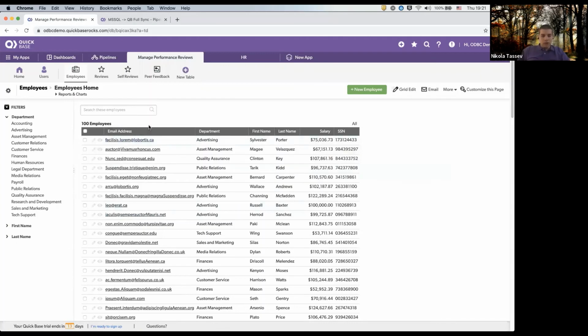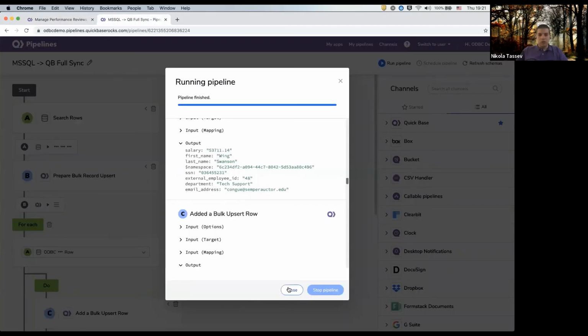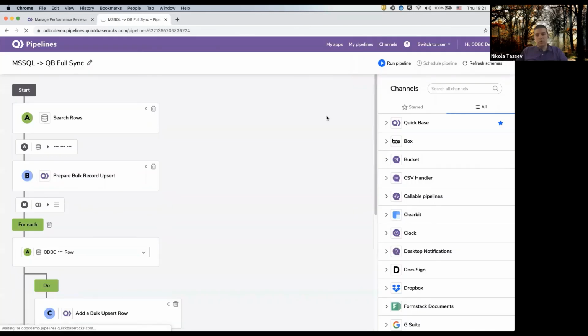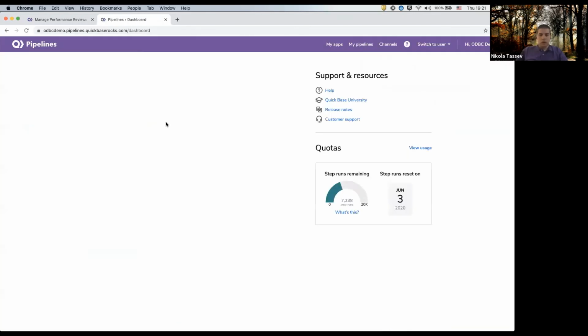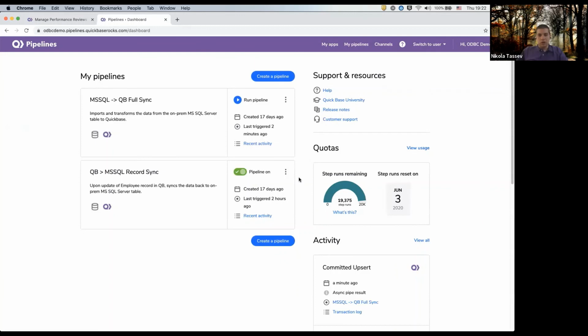Now, the next step is to show how we can keep this data in sync, because now that you have it in QuickBase, you might want to do some updates here, to do some corrections, and to propagate these into the origin database. That is done by the second pipeline that takes the other direction.